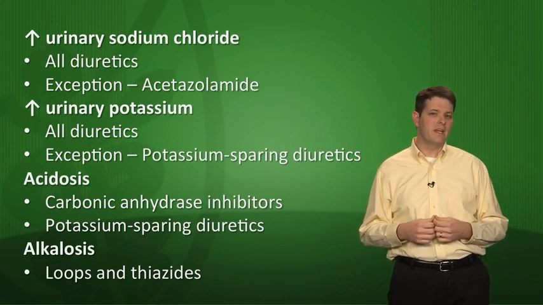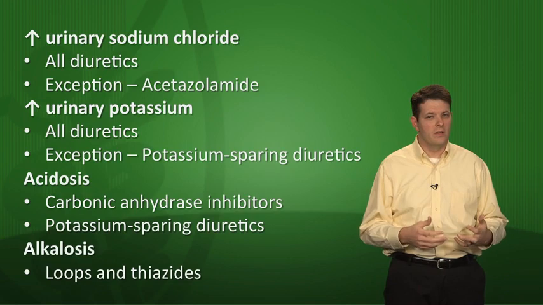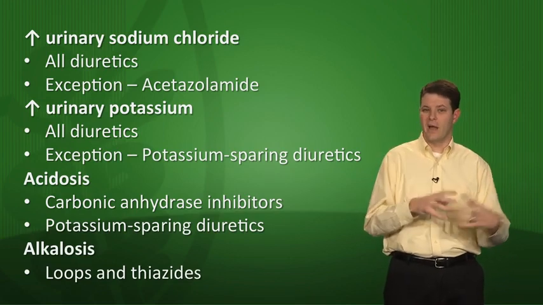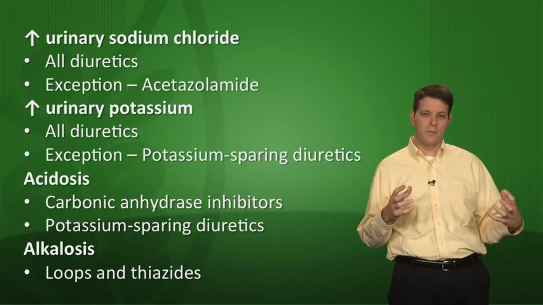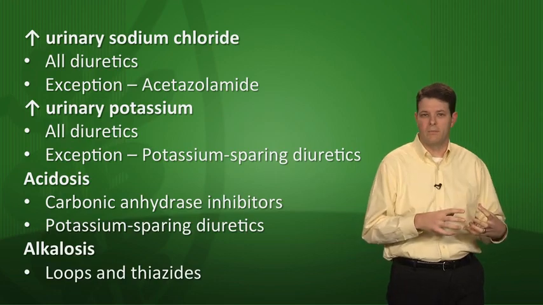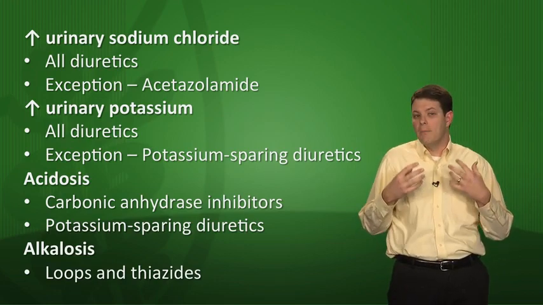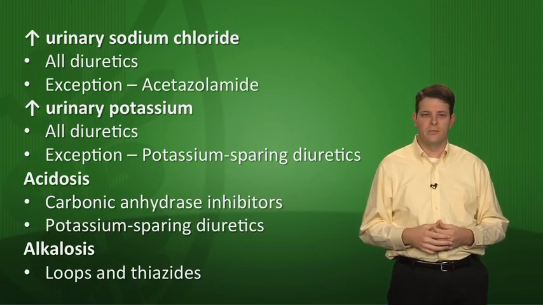And this is sometimes mistakenly called contraction alkalosis, as in the patient becomes volume contracted from using a lot of diuretics, or they become volume contracted from prolonged vomiting. But the truth is, it's probably hypochloremia that's driving the alkalosis. All right, so that's it for the diuretics. Now it's time for the end of session quiz. So go ahead and answer those, and then we'll go through the answers.